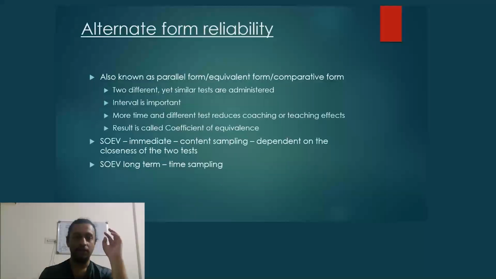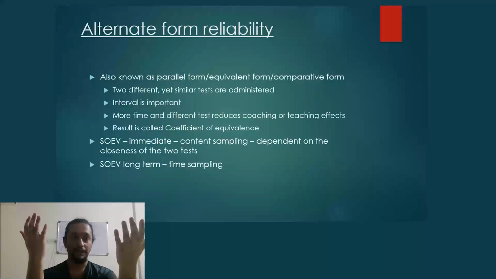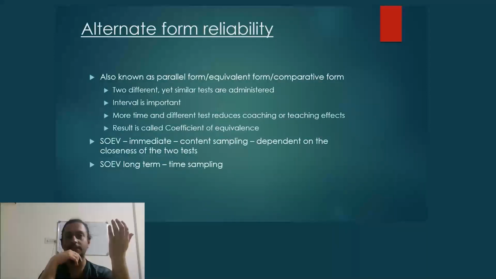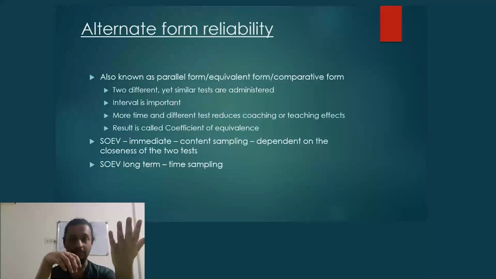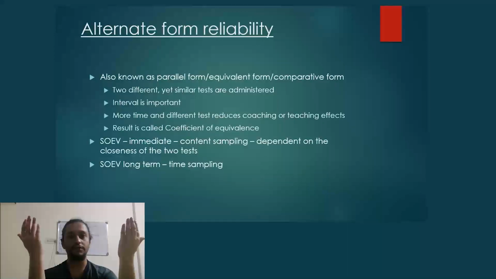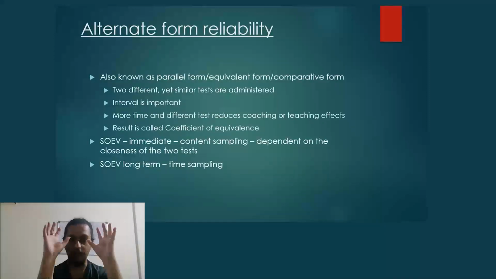Okay. Then you have alternate form reliability. This is where you find a similar test like the one that you have created or the one you're using, and you try and find a correlation between them. So you take, say, the introversion-extroversion questionnaire by Eysenck, and you take Costa and McCrae's OCEAN model, and you try and figure out the correlation between the extraversion scores between the two. Only extraversion, forget the rest of it, right? So there are two similar tests assessing the same thing, that is introversion-extroversion. Different kinds of questions are there, but they're assessing the same thing.